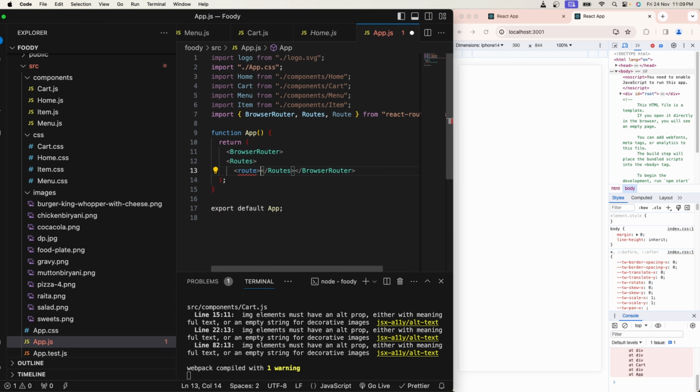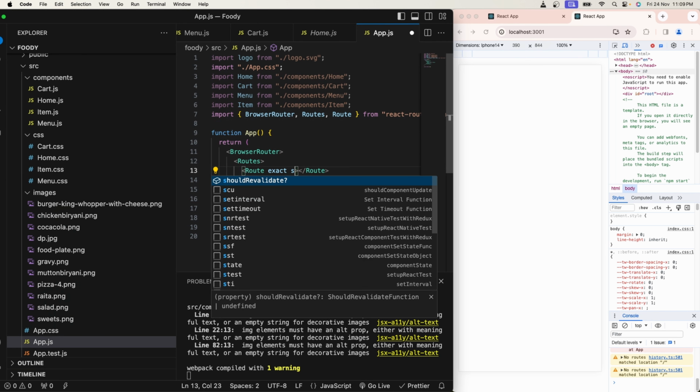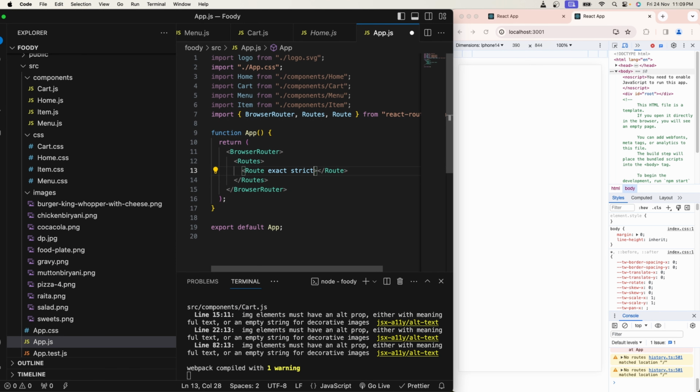Oops, it's very case sensitive. That's it, I have declared my Route. So I'm going to declare my route as exact strict. So this is the syntax for my routing module.